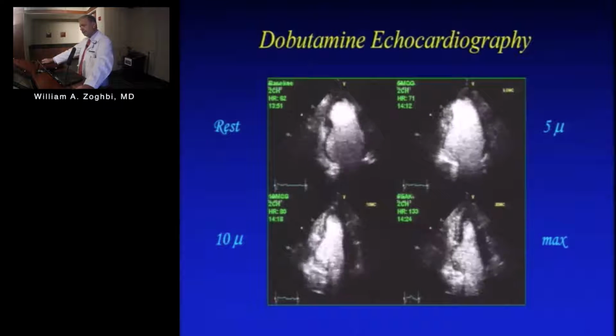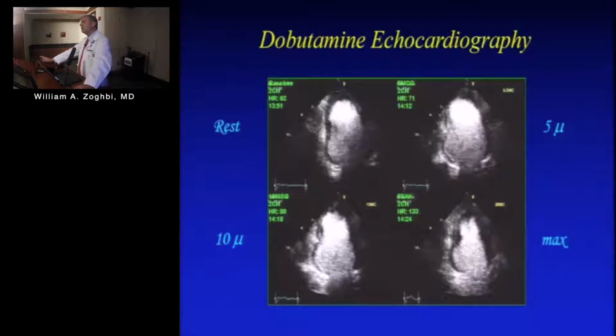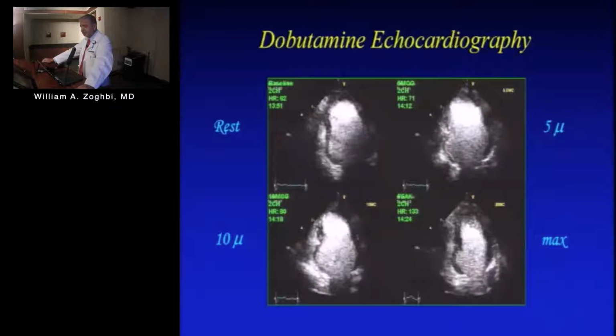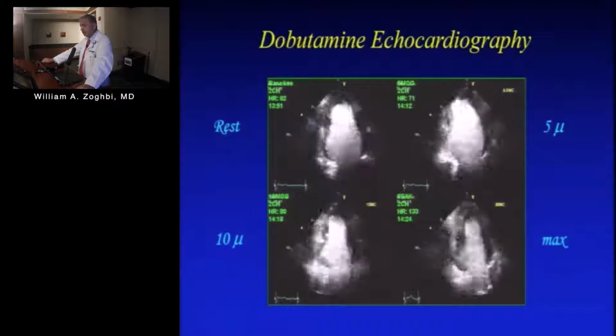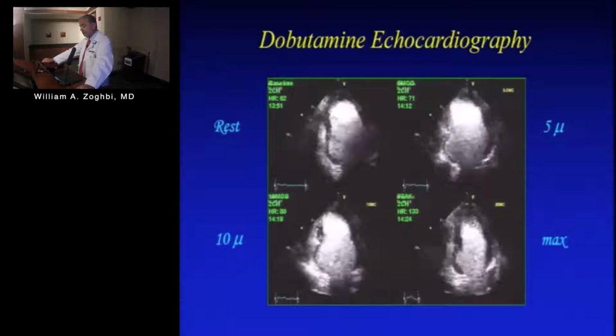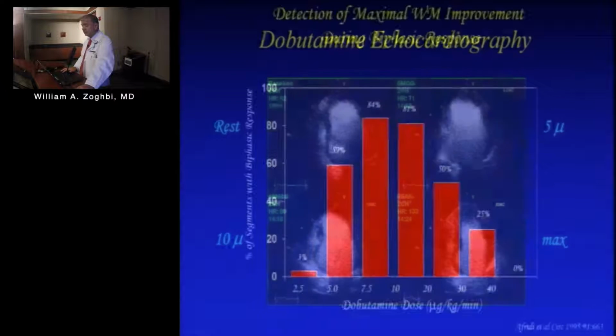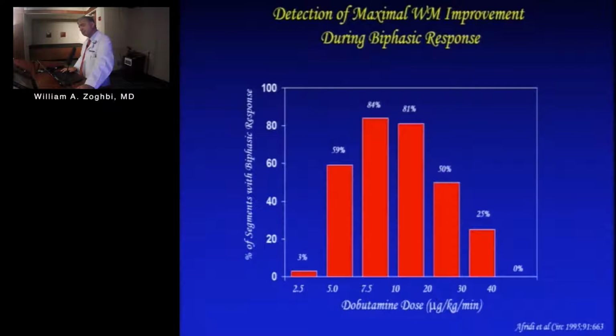That's what you'll be looking for. You're really not looking at just starting at 10 mics or 30 mics. You want to start at lower doses. Here we start at 2.5 or 5, depending what the myocardium is, what the dysfunction is, and look at whether significant improvement, as you see here, in function occurs in certain areas, and others may have what's called a biphasic response, where you have an improvement and then lowering. And that biphasic response is not at a particular dose. It may happen at 5, 7.5, whatever it is, and you could see here when is this maximal improvement in function. It occurs between 5 and 7.5 mics per kilo.